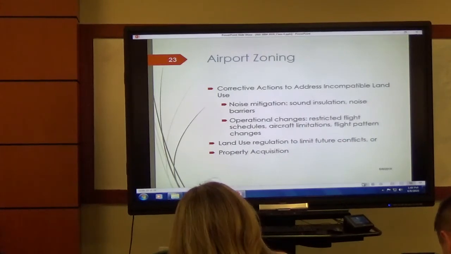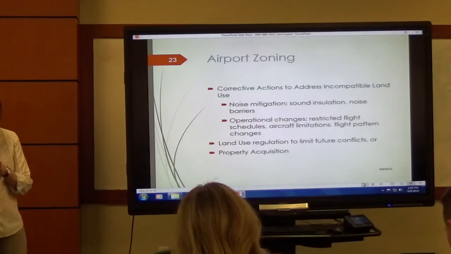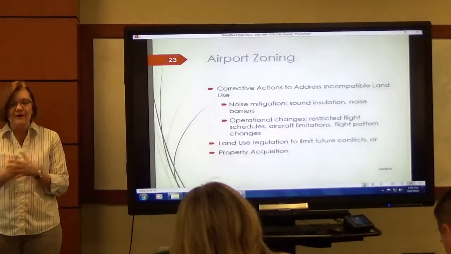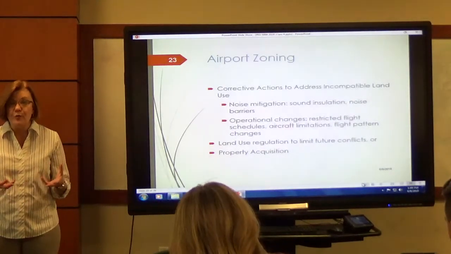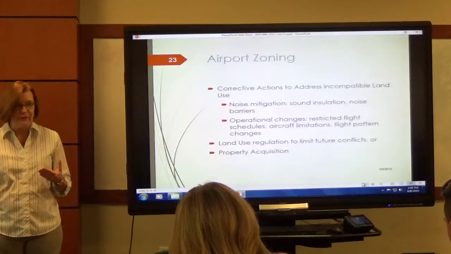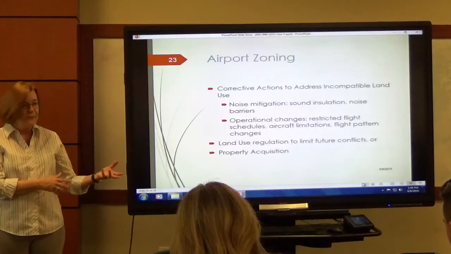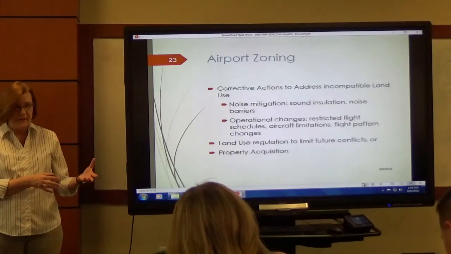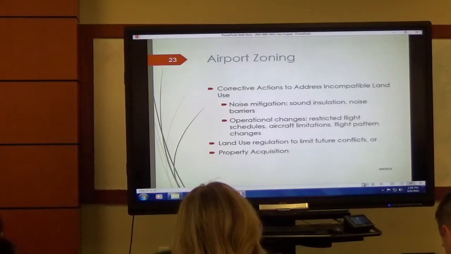So what happens if, for example, this coordination did not occur, and residential development pops up all around an airport, and the airport continues to grow as airports do, and it creates more noise than is really compatible with this residential development. The question is, what can be done to solve the problem? You've got hundreds, maybe thousands of people living in homes in areas that are noisier than should be good for their health. How do you solve that conflict once it happens?